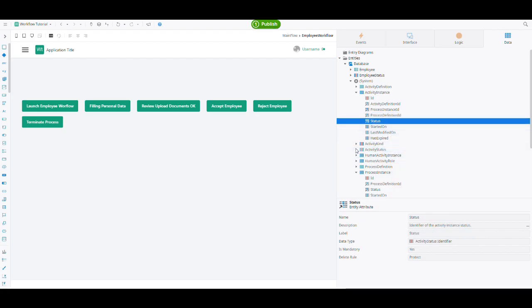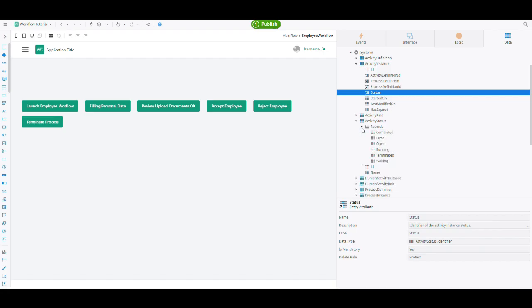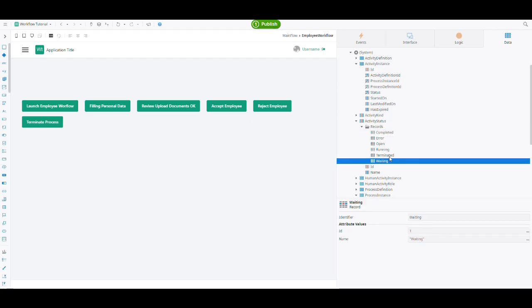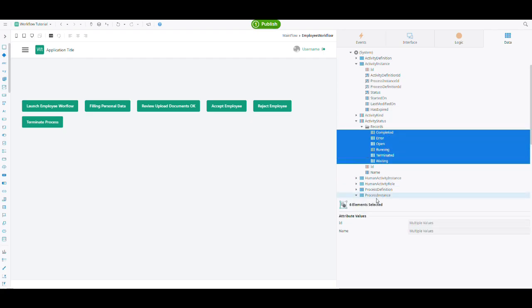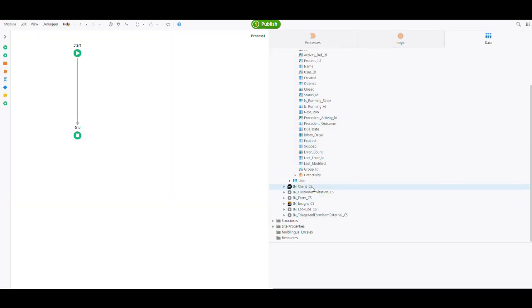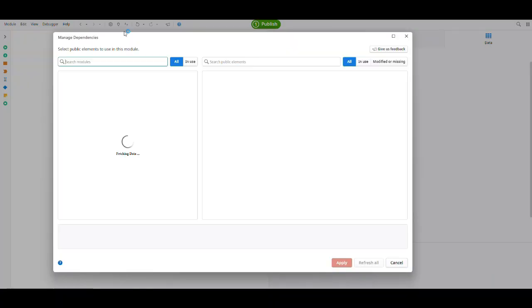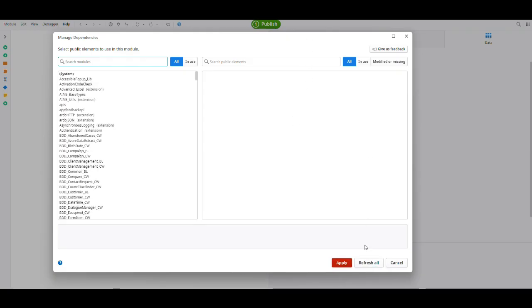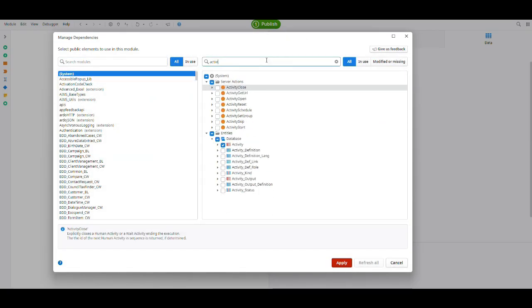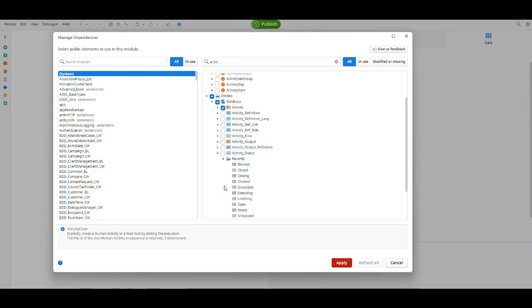So let's dive into the activity. Here, I guess we have the same as here. We have 6. I think in reactive we have a little bit more. Let me check. Activity status. I guess we have one more.